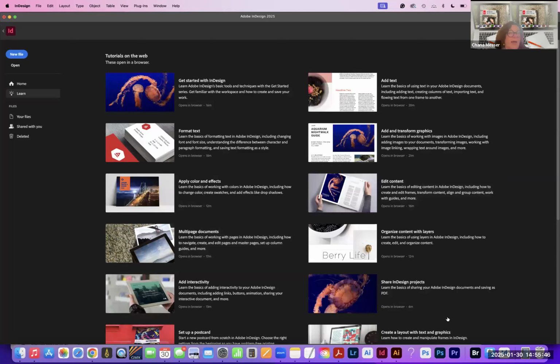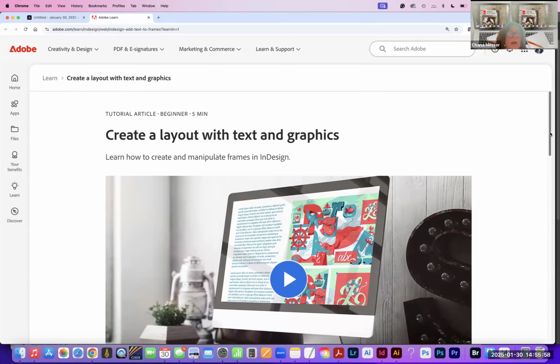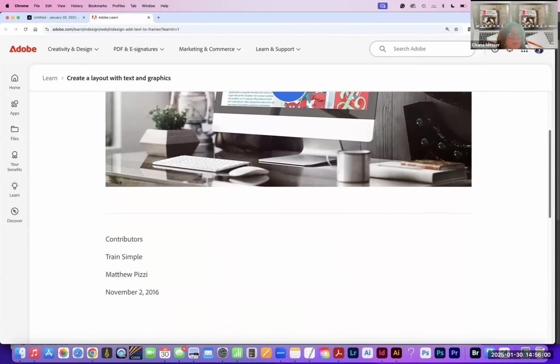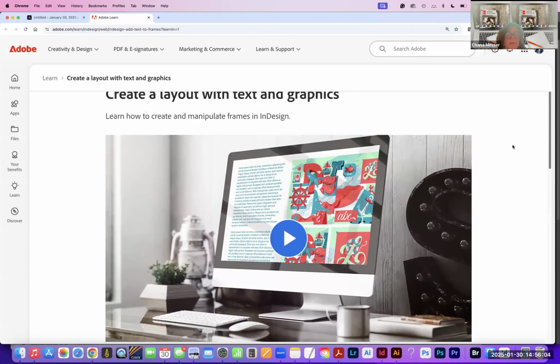You get some information, and then some videos step by step, like creating a layout right away. It's a tutorial, and you can see how you work with it.